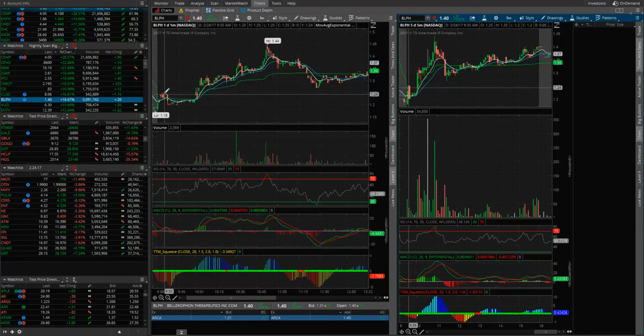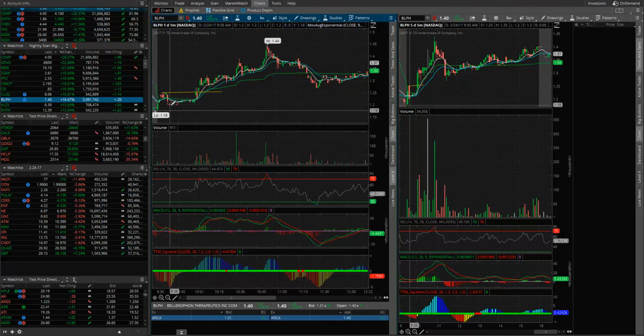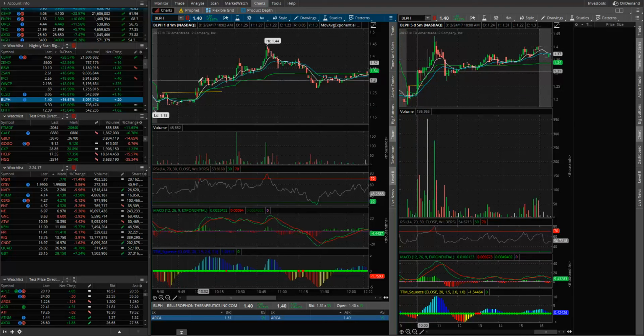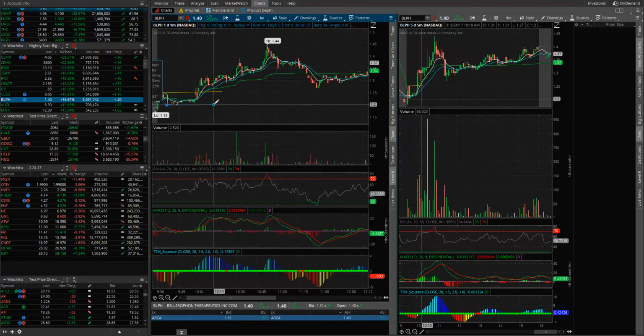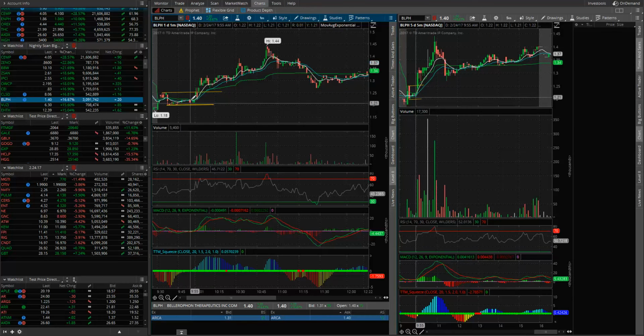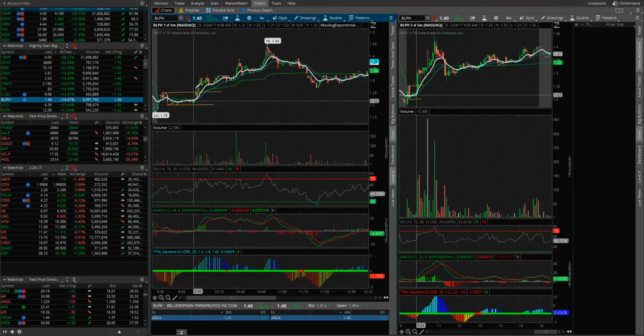And what you do is, at this point, this is a high of day. So if you're watching this, you want to see, in the first 5 minutes, this was the high and this was the low. So that is resistance and this is support. And then what you can do is, if it has some volume and it breaks above this, you buy. If it breaks below this, you short. That's another way to get a confirmation.